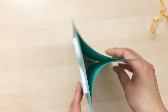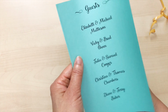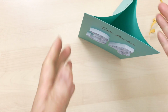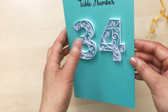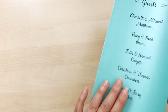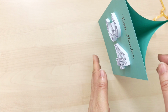So now what you've got is something that stands up by itself. Isn't that great? You've got all three sides taken care of, and it looks cohesive. You can do this in the wedding bride's dream color for her wedding, and it's going to look so unique, and you can still manage last minute changes on the guest list or on the menu, and you don't have to worry so much about the quilling.